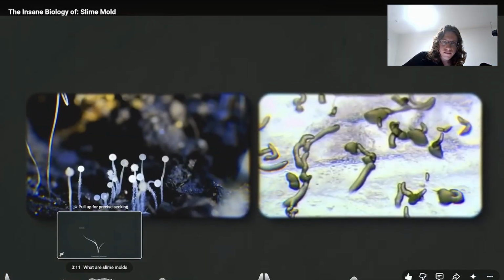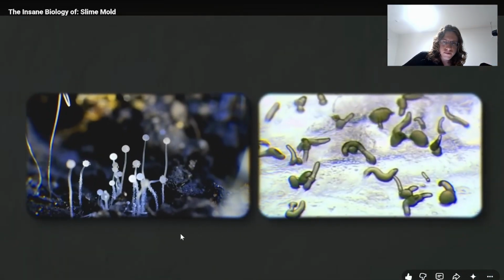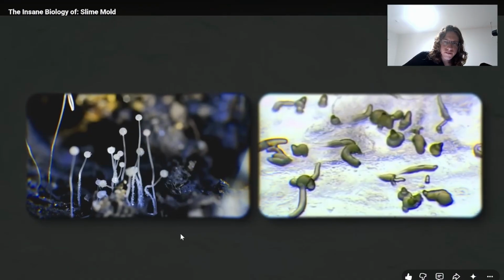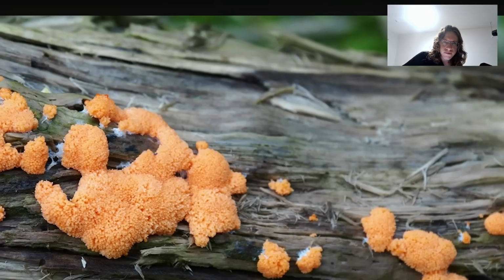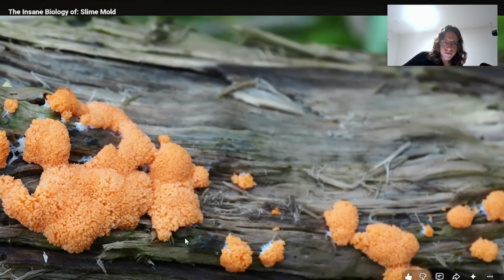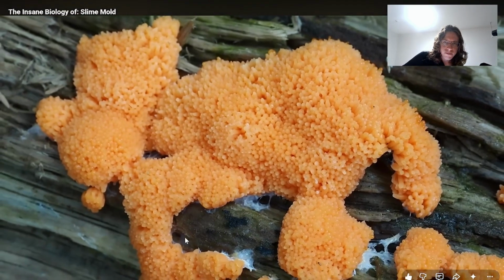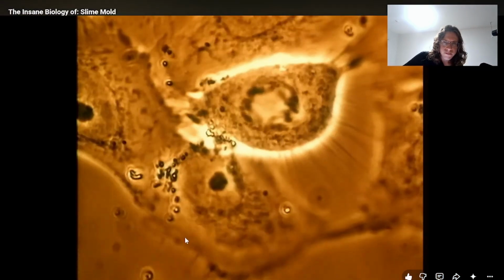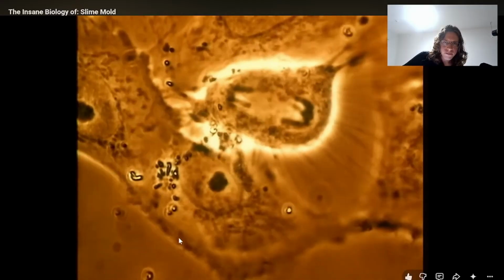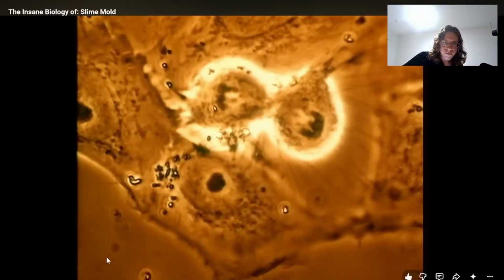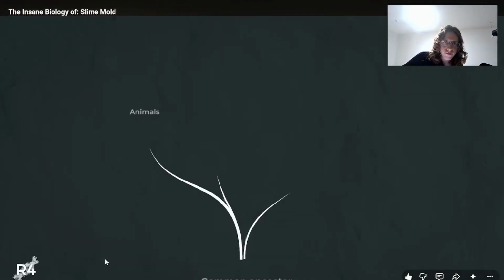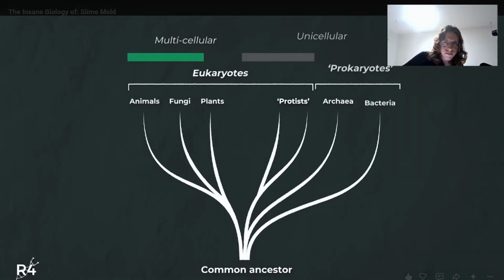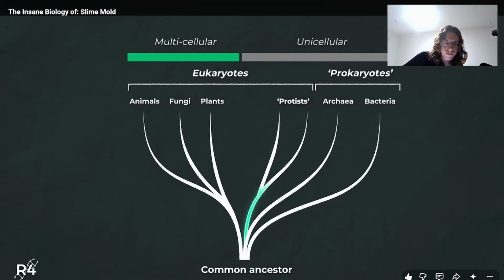Like fungi, slime molds are heterotrophs and reproduce by dispersing spores. But unlike fungi, they don't have chitin in their cell walls, they engulf their food instead of digesting it externally, and the primary cell type during their life cycle is diploid, which contains 2 sets of chromosomes instead of just 1, as in a haploid cell, the primary cell type found in fungi. Since they don't quite fit in any of these kingdoms, slime molds are classified as protists.